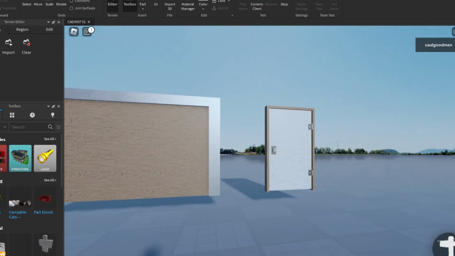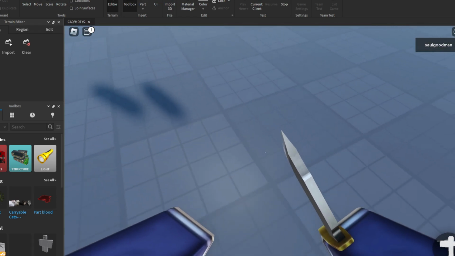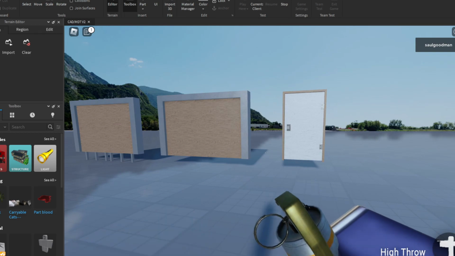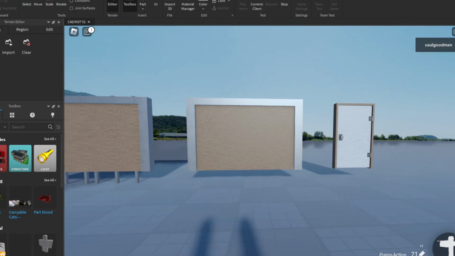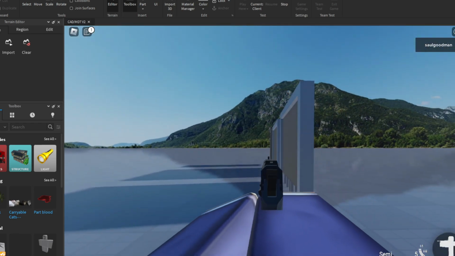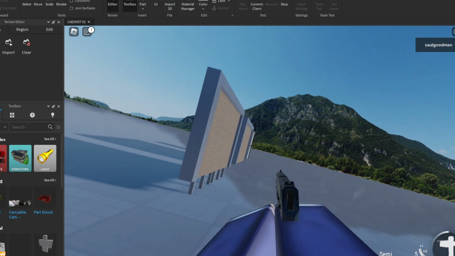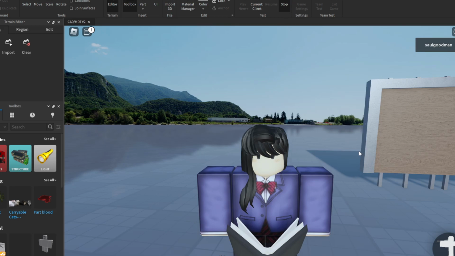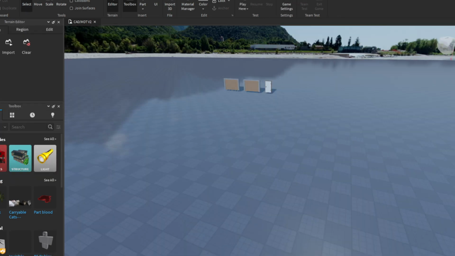And for weapons, it looks like it's the same weapons. The only new weapons that I have noticed are the knife, flashbang, the grenade, and I believe that's all the new weapons that we have. All the other new weapons are basically created by other people, so they do not come with ACS. But let's show you how to customize ACS so it's as realistic as possible.